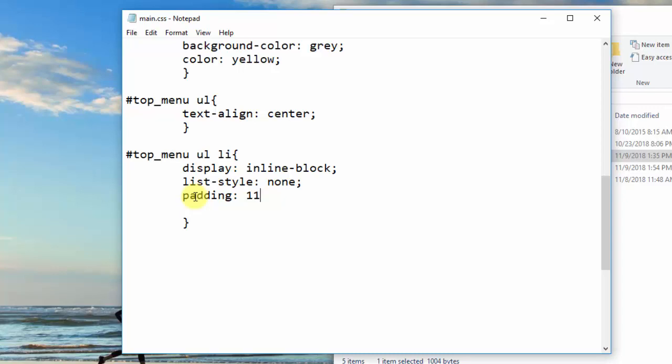So I'm putting 11 pixels for the top, 25 pixels for the right, 15 pixels for the bottom, and then 25 pixels for the left. And let's save that.